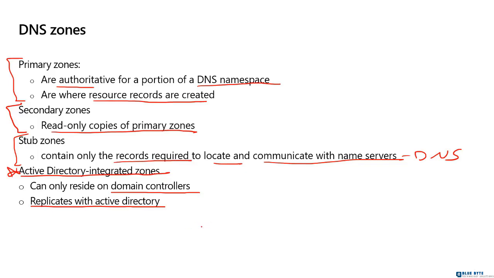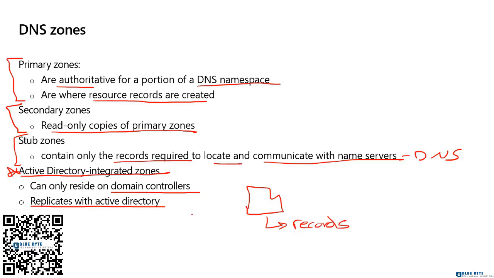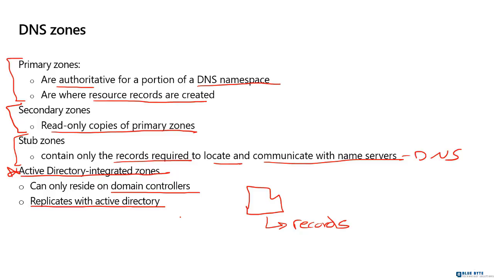Now, when you think of a zone, regardless of the type, think of it as a folder. And in that folder, you're going to have all your records. These 4 zone types just determine what's stored in the zone, like what types of records, and how it actually moves around and is accessible from other locations. Now, let's look at some different layouts so we can see when you would have primary, secondary versus stub versus Active Directory Integrated.